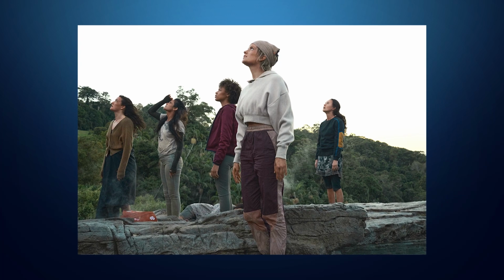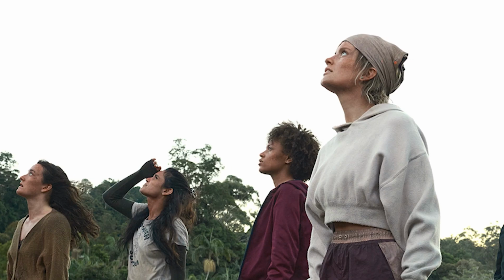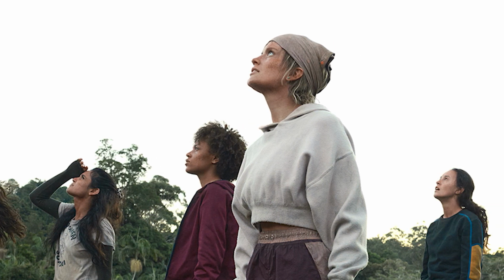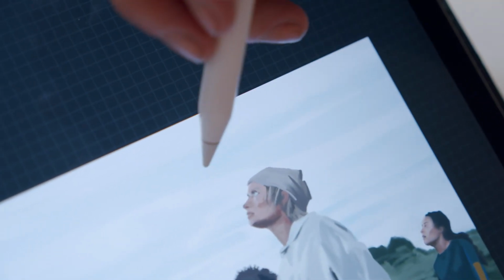So I'm looking at my source material for The Wilds puzzle, and I notice a few things right off the bat that I'm going to need to work with. One is that the sky is white. I'm not the kind of person who likes to put together all-white puzzles. I am going to mess with the sky a little bit to give it a bit more variety.